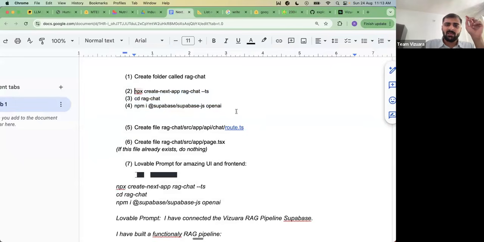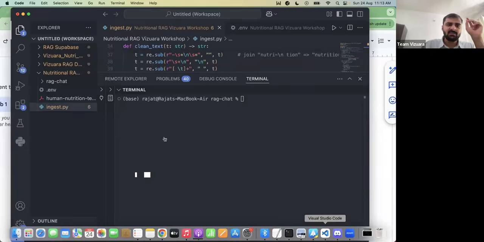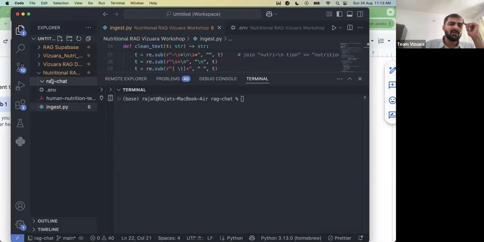How many of you ran these three commands? If you have successfully run these three, you should see that in the RAG chat folder. Nothing is updated for me over here.